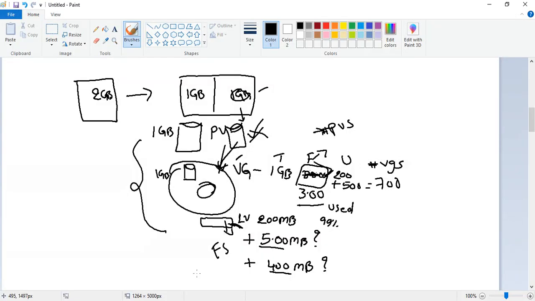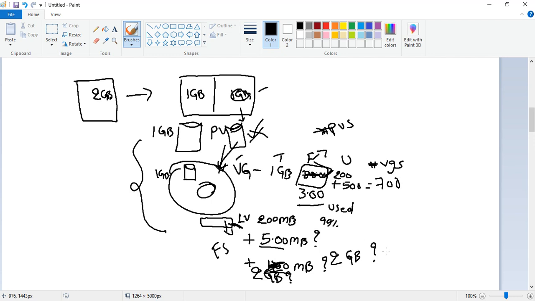In case you want to increase by 2 GB, it is not possible at this moment.